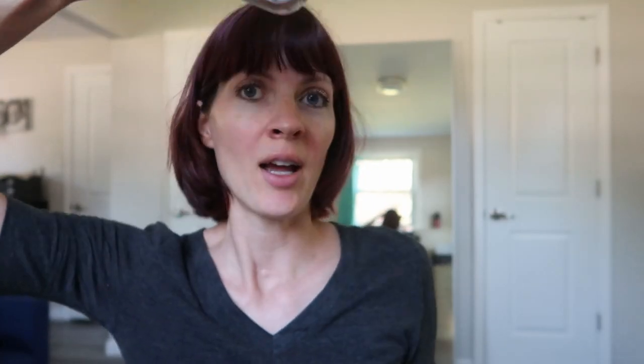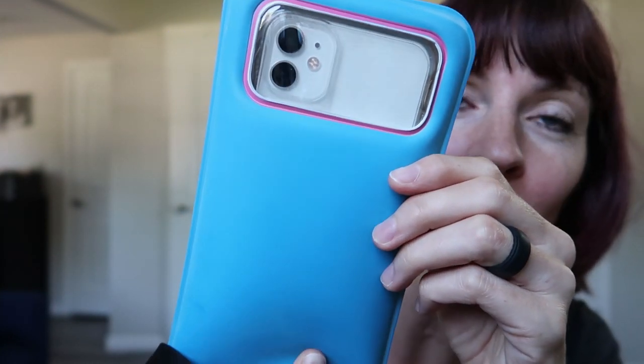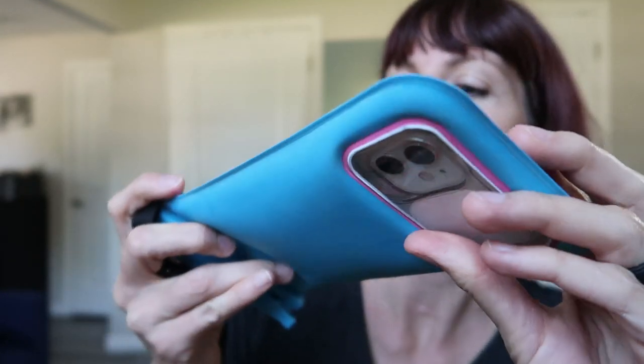Here is my husband's iPhone 11. With the case on, it also struggles to fit, so if you want to keep your case on, I'd say get the extra large for sure. With the iPhone 11 in the pouch, you can see both cameras perfectly visible on the back and front. I'm really impressed with the sound quality — I thought for sure you wouldn't be able to use sound while it was in the case, but it records well. The speakers are fine, so you can have a phone conversation and record with sound. It's awesome.